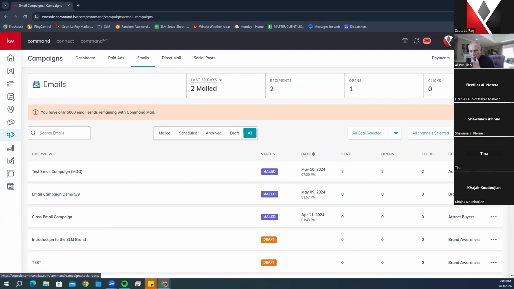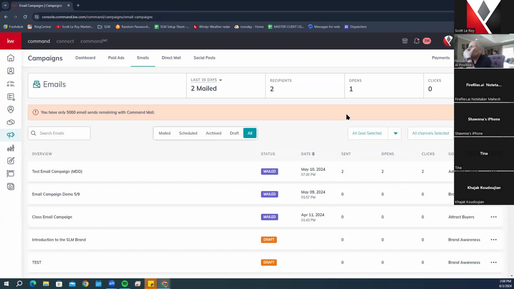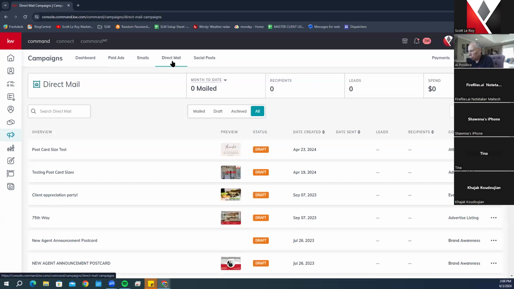Also, on each one of these tabs, you can create a campaign straight from there. Just click which one you're wanting to do. Follow along. Direct mail is going to be for postcards, door hangers, things like that. Mostly postcards. You can create the template, bring it over into campaigns. It's going to send to a third party. The third party is going to create and print this and mail it off for you. So yeah, you just have to select your targeted area, which is pretty awesome.